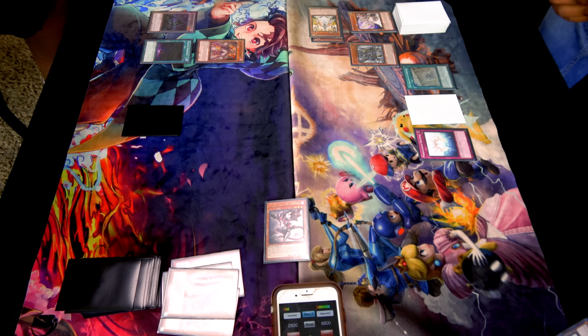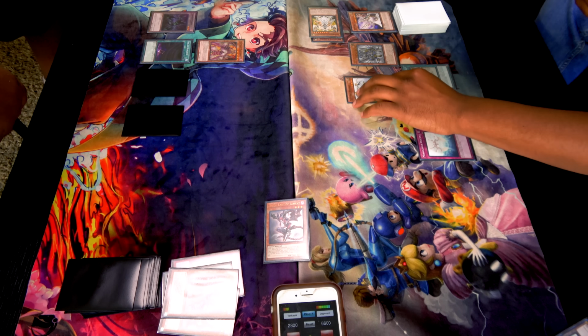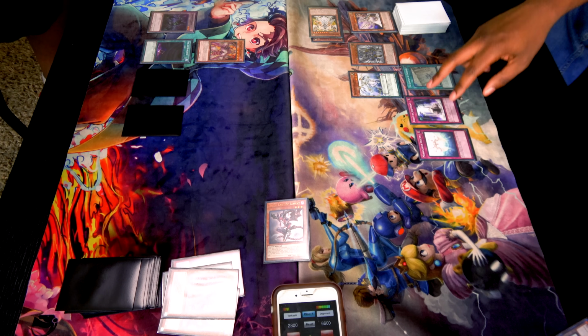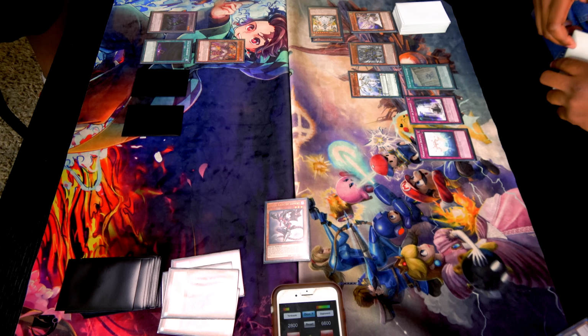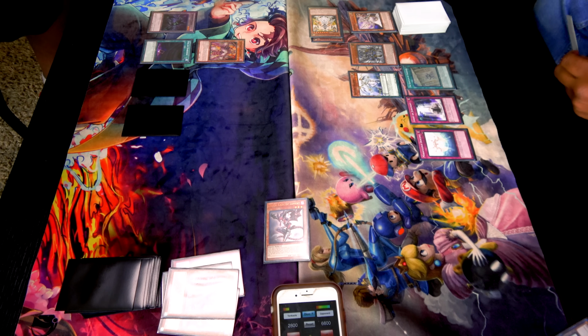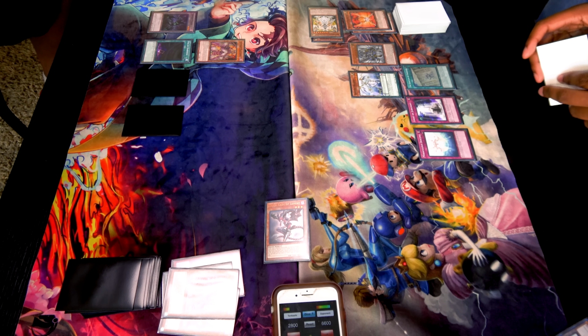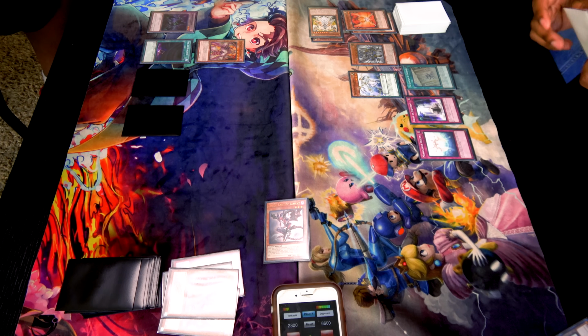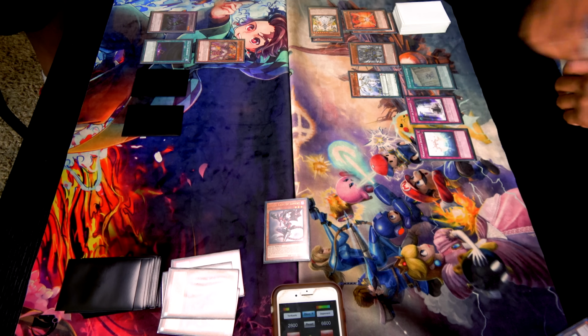My draw. I'm going to summon my Guarding Ariadne in attack mode. I'm going to activate my trap card, Light of Judgment. If the Sanctuary of the Sky is on the field, I can discard 1 light monster to the graveyard and apply one of these effects. I can either look at your hand and discard 1 card from it, you don't have a hand, or I can target one of the cards you control and send it to the graveyard. So I'm going to send your Maju Garzette.